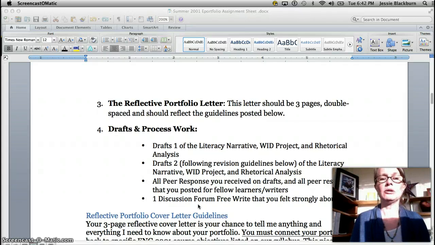So I'm not asking you to compile all your references and have them at the very end. You should have separate reference or works cited pages within the portfolio. So each of the papers that had a works cited page or a reference page, that final draft, should have the works cited or reference page with it, so that you will have multiple reference pages throughout, not one comprehensive reference page at the end.